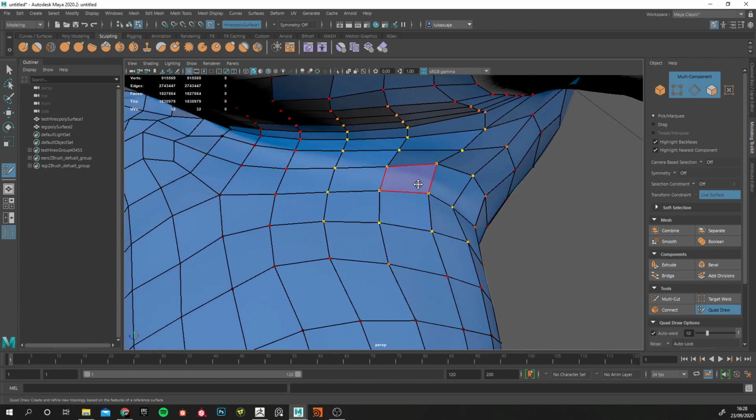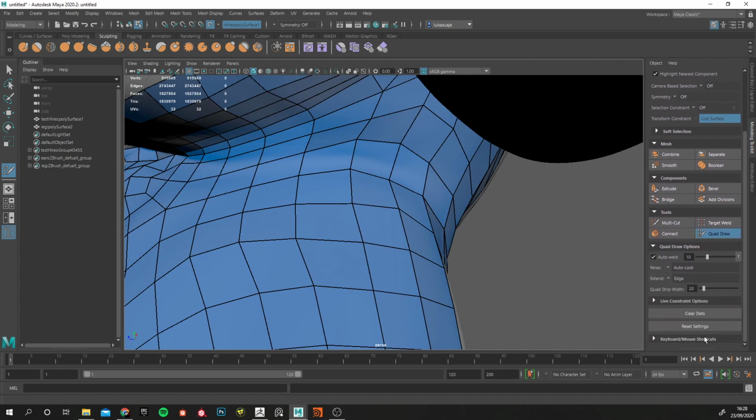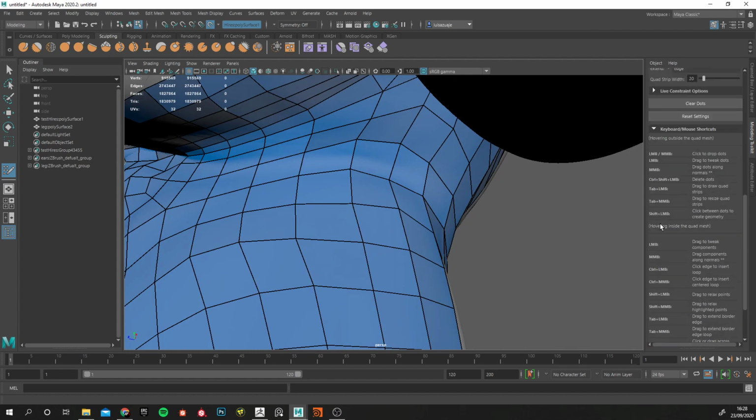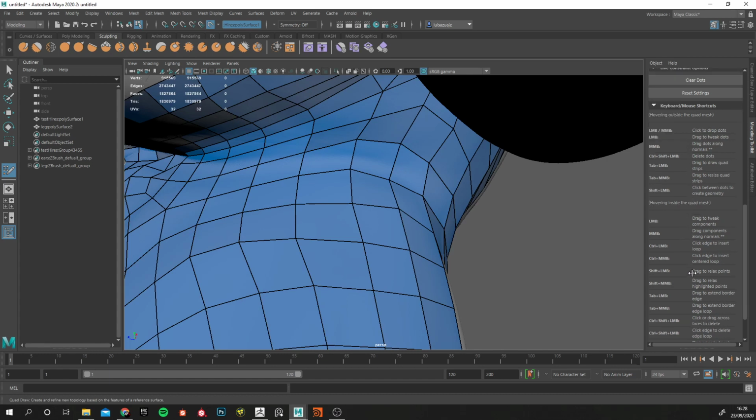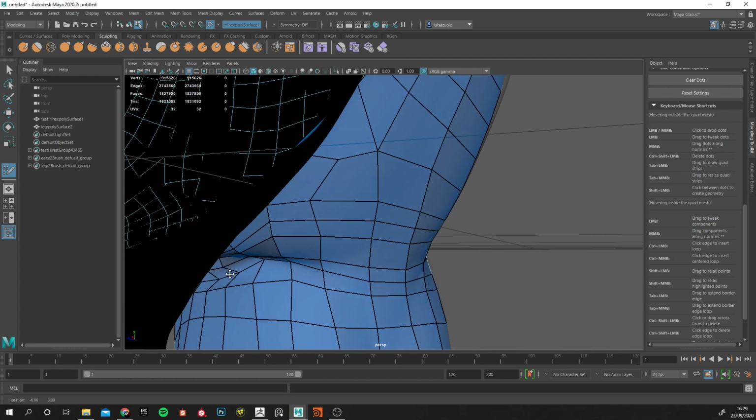you have to go here and then create extra loops, and I can't remember how to create the loops. So extra loops is click, drag, and click component. Click H to insert loop. This is Control middle mouse. So Control middle mouse. There you go. And then just click here, and you can see as soon as I put a loop there, it conforms much better with the original shape.